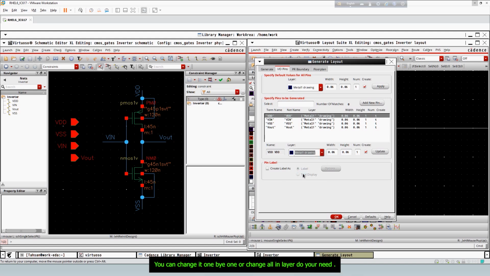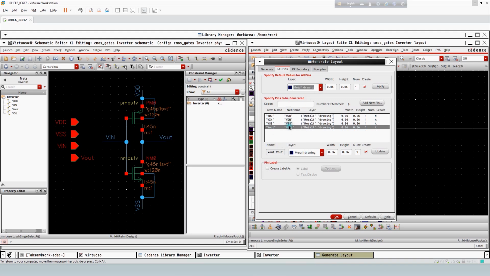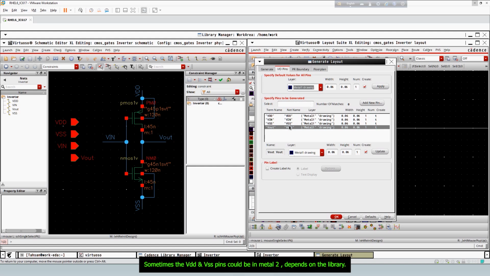You can change it one by one or change all in layer as per your need. Sometimes the VDD and VSS pins could be in metal 2, depending on the library.